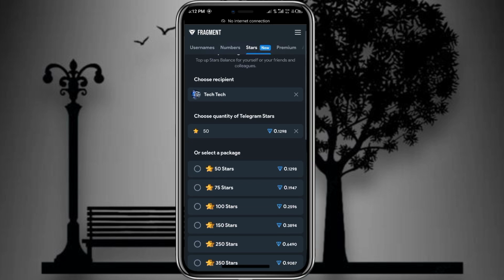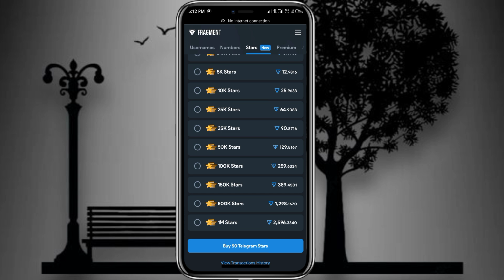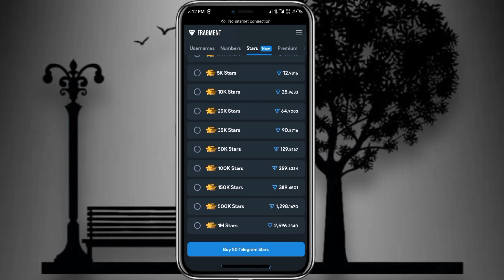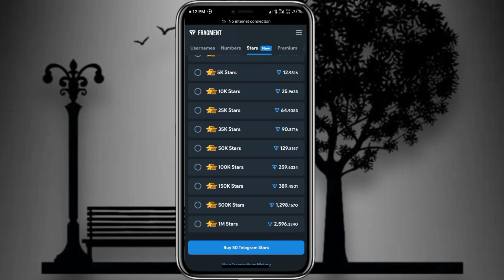It starts from 50 stars to 1 million stars. So we enter 50 stars. The price of the 50 stars is shown because we are using our crypto TON to make the payment. So let's click on buy 50 Telegram stars to purchase it.